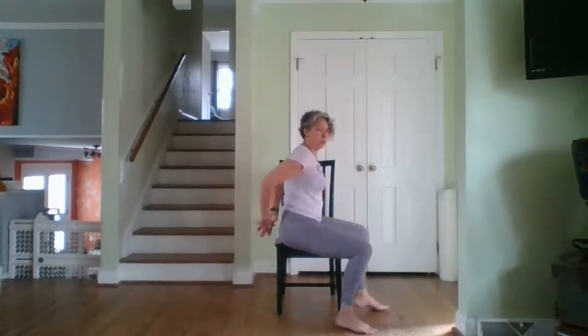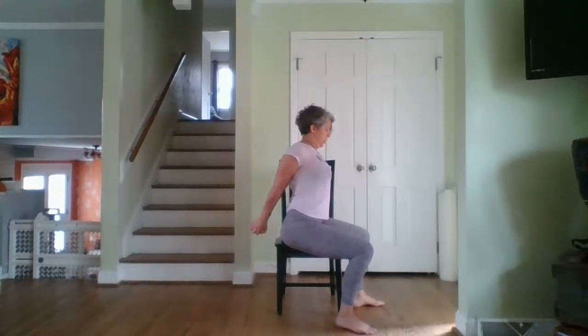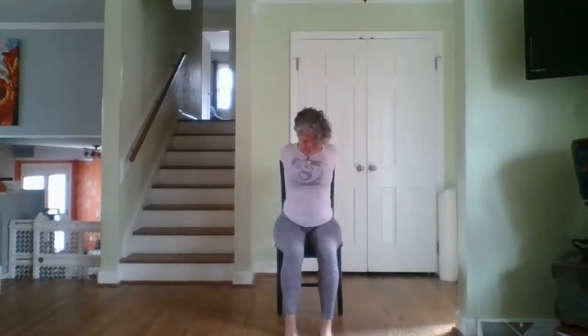Now I'm going to turn sideways so you can see. Clasp the hands behind and roll those shoulders back. Good. Lift the heart center, lower the chin. Lift the heart center, lower the chin, drop those hands towards the floor. Lift the heart center, lower the chin, drop the hands down. Drop the fist from behind down, right? Opening that chest.